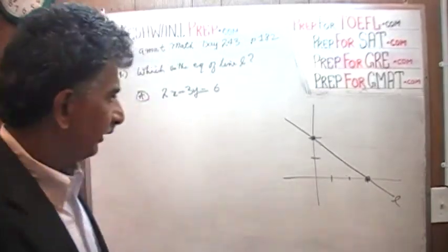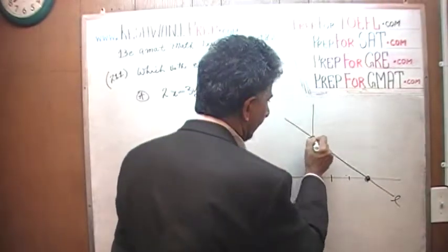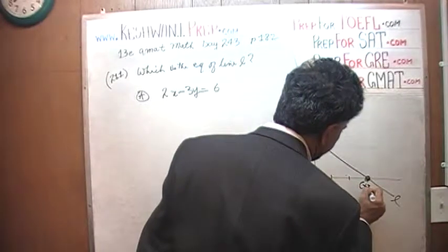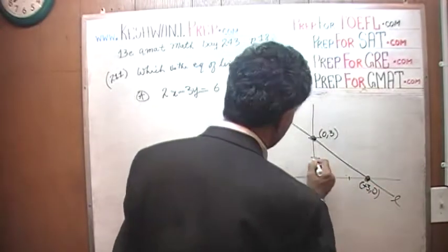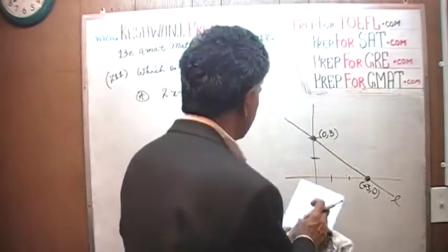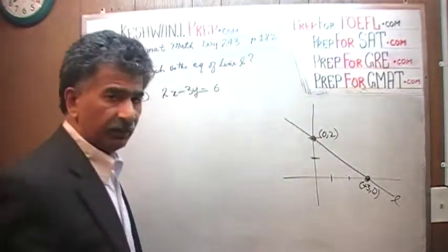Another way is to simply realize that we know the two intercepts. We know the x-intercept, we know the y-intercept. At the y-intercept, x is 0, y is 3. Here, x is 3 and y is 0. I think this is 2. 1, 2. That y is 2. That's important. Otherwise, we'll mess it up. We have to pay attention. So that's what we're going to do here.